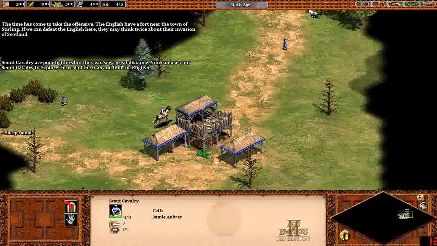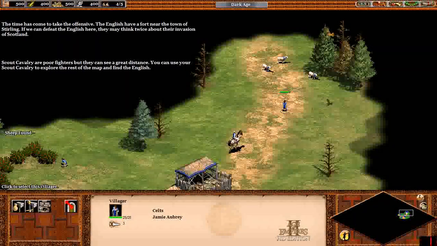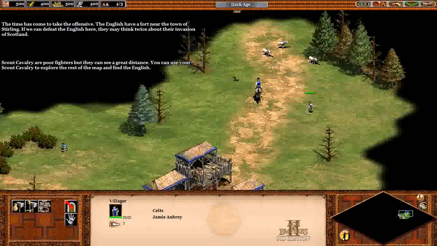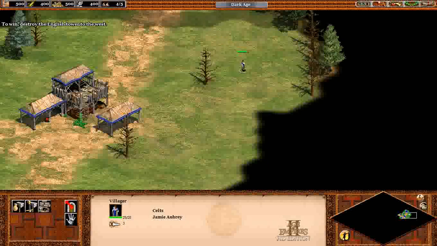Scout cavalry are poor fighters, but they can see a great distance. You can use your scout cavalry to explore the rest of the map and find the English. To win, destroy the English tower to the west.